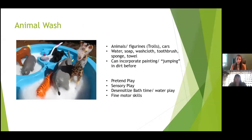We have animal wash. A lot of these, it's not like you need each specific thing. You can kind of make it work with whatever you have in your house. So if you have animals, figurines, I did this with someone, the little girl loved trolls, so we made a trolls wash, cars, anything like that. Water, soap, washcloth, a toothbrush, a sponge, a towel, whatever you have, you can make it work. It's also fun if you can incorporate your kiddo painting the giraffe or having them jump in the dirt and then clean them off and washing them up. It's great for pincer play, sensory play, so they're getting the water and paint and everything on their hands.